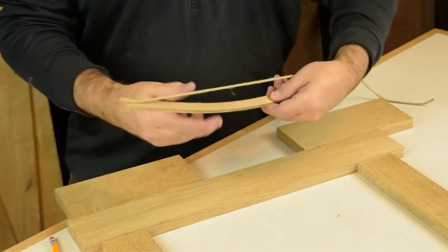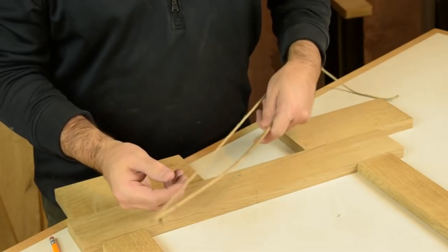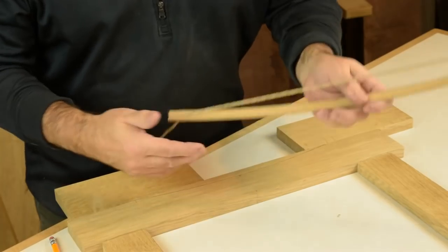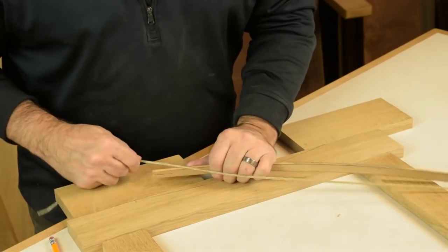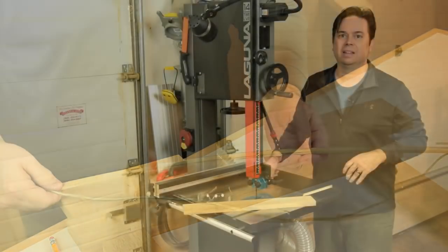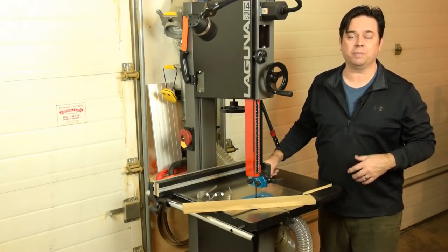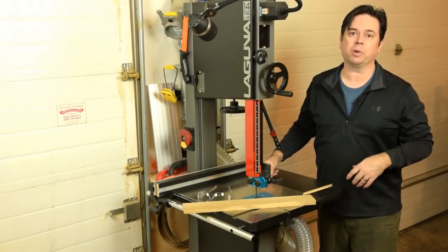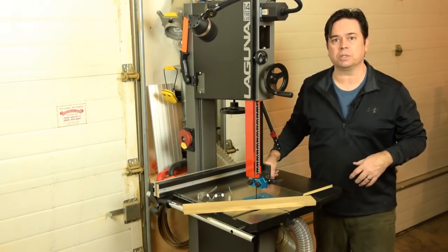The bending form is just a thin piece of hardwood laced with a piece of ruby twine — knotted on one side, friction fit on the other so you can adjust the curve to whatever you need. Works pretty good. We've got a couple of shaped parts to make and the bandsaw is a perfect tool for that: the curve along the bottom rail and the angled shape across the top rail of the picture frame. We'll tension up the bandsaw and make those cuts.